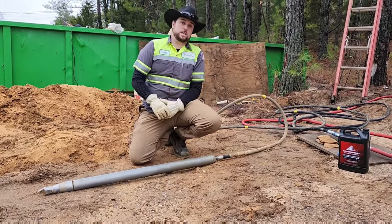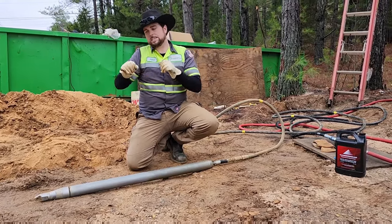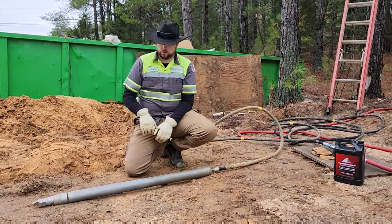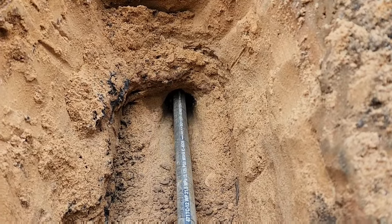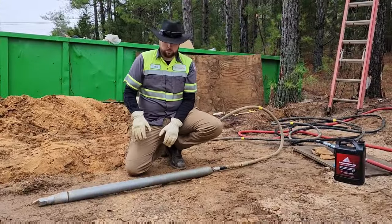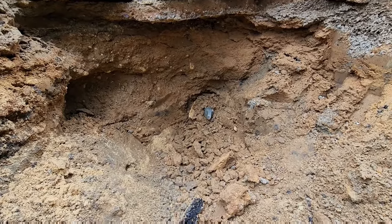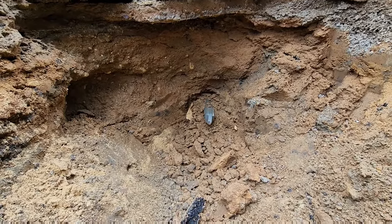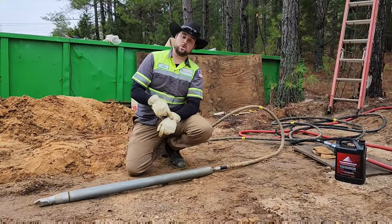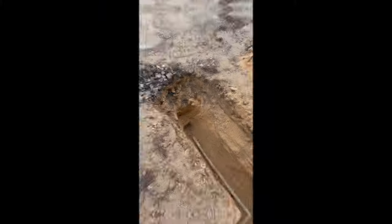And that's what this machine sounds like. I'll stitch in a segment of it running so you can hear and see that action of that mole literally inching its way underneath the dirt. Very simple process. Once you get it on the other side, turn the hose, it reverses the direction of flow, which now is making that weight do this, and it literally backs itself back out of the hole.